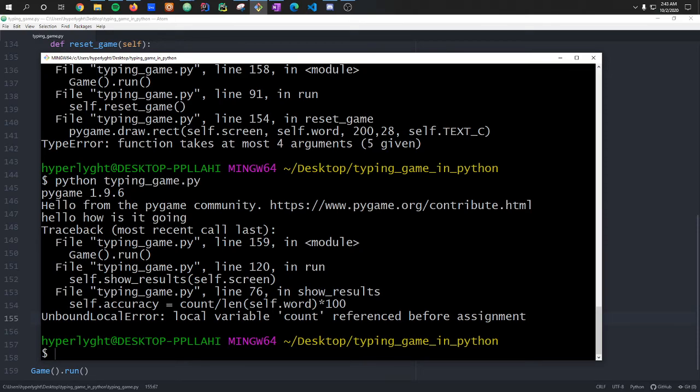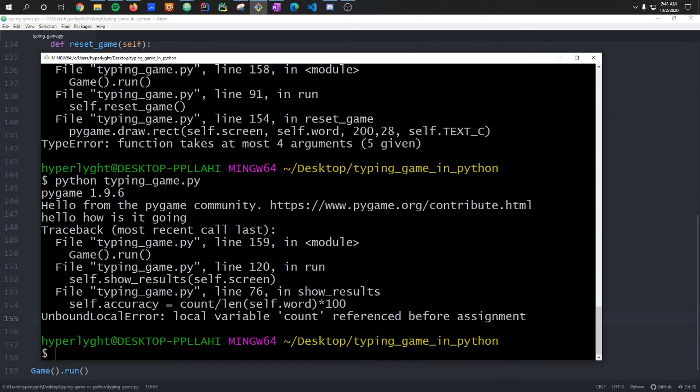Unbound local error, variable count, reference before assignment. Okay, so this is in line 76. Line 159, and then line 120, which is the function, and run self.show results, self.screen.